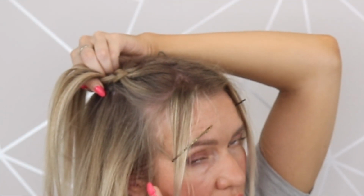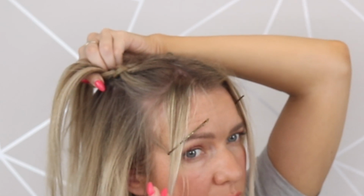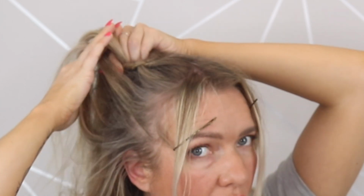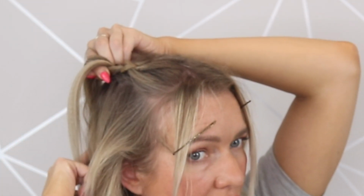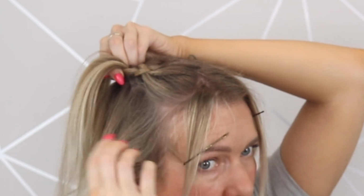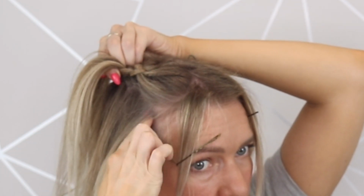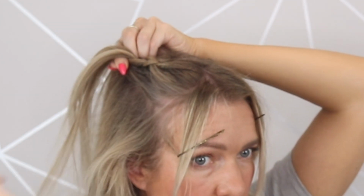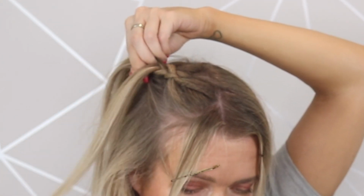So when I'm taking my sections, guys, because I haven't got a lot of hair to play with, I can't just take a massive section like that. I'm not going to have time for the braid to catch up. It's going to end up with the braid finishing here. So I'm just making sure that I'm taking a small bit, going a little bit wider as I'm going up, and just really taking my time.